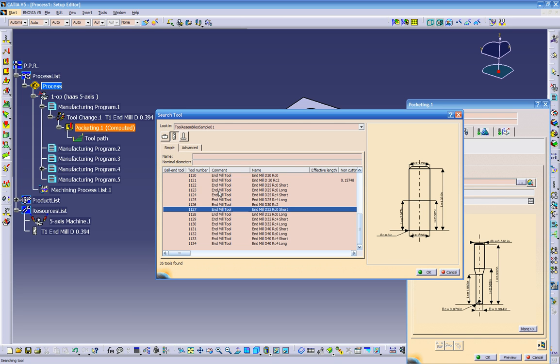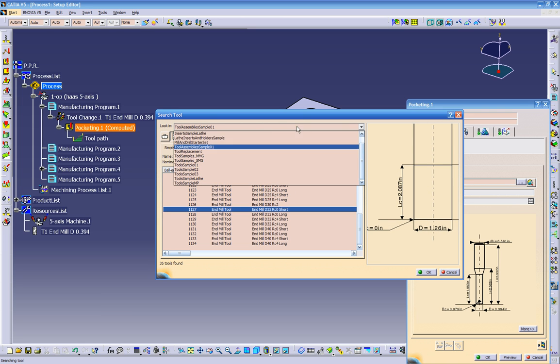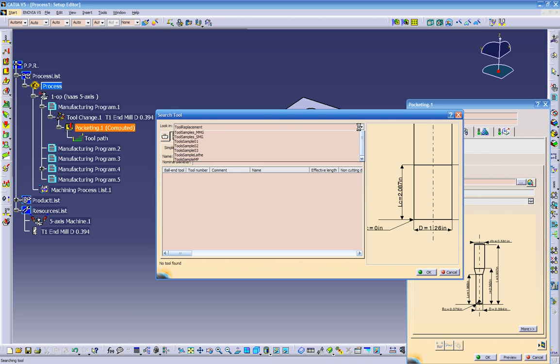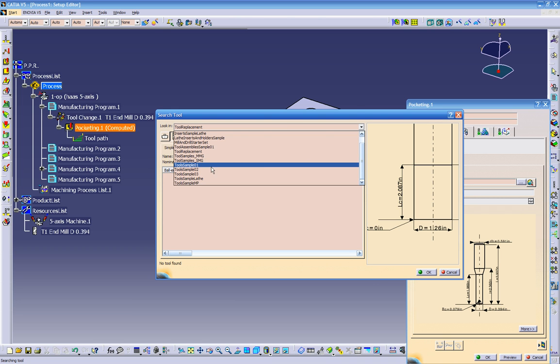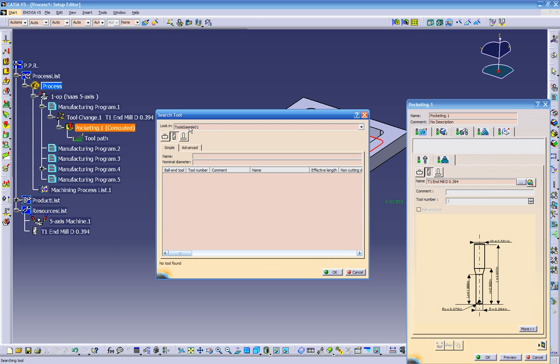So what I did, I have a tool library. We can load it in here, and we can open my tool library. So every time we're going to set up these operations, we're going to come in here and pull up my library, and then that way it's going to be much easier for us. So before we move forward, let's go put my tool library in here. So I'm going to cancel this.